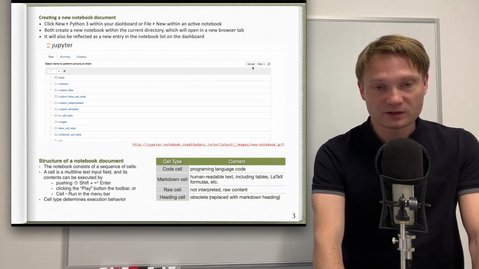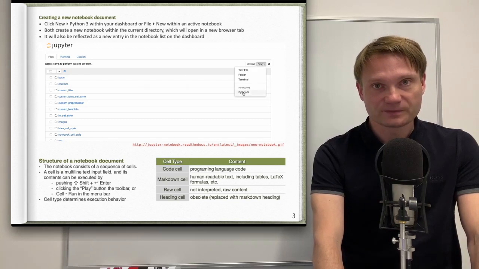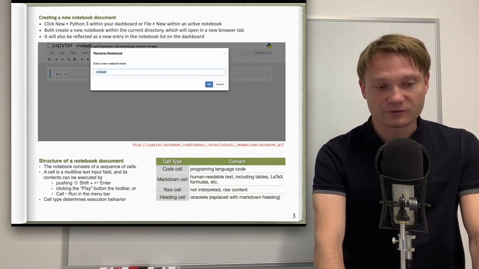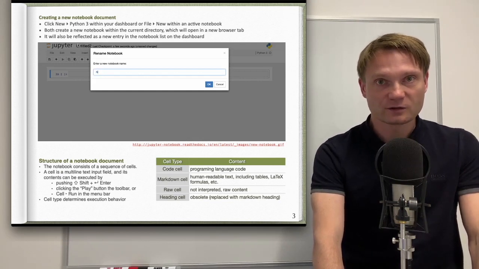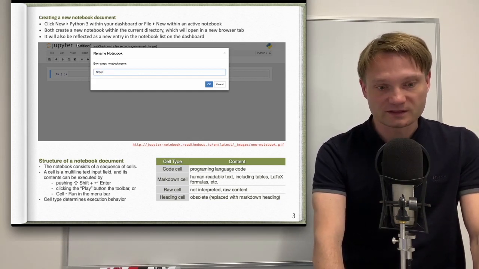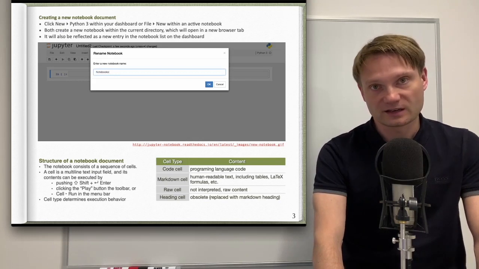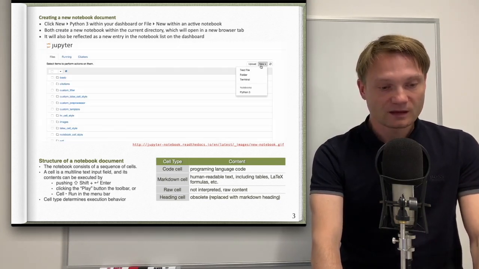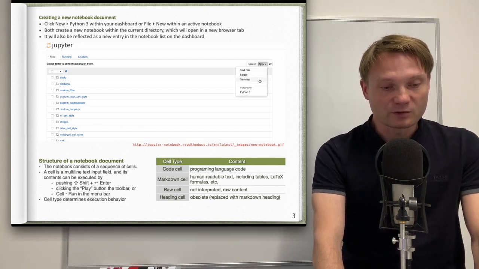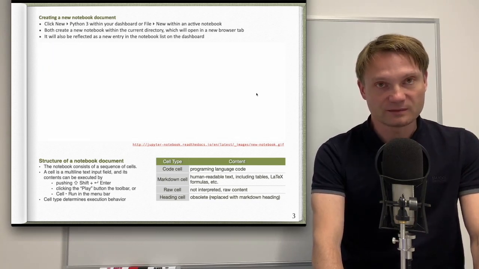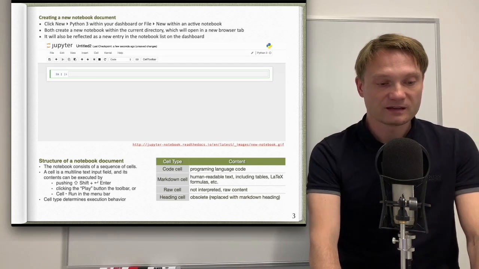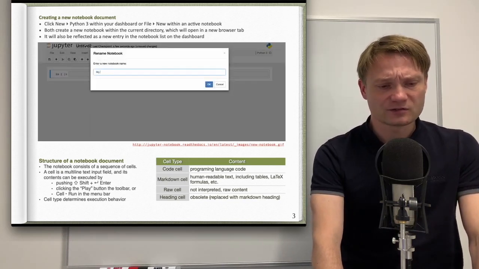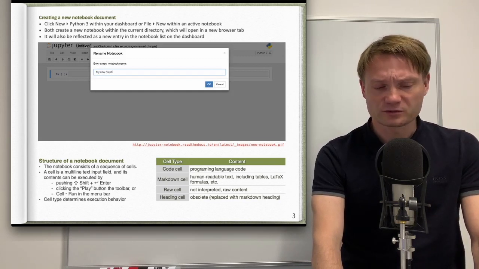And that markdown here also understands some commands of LaTeX so that you can also type formulas. That will be very convenient for solving homework assignments in that class because you can directly give answers to more complex questions in there. Then, of course, there's also a raw cell type. That would be a cell type that is not interpreted. And just for completeness, there's also a heading cell mentioned that we won't use and that is also obsolete.